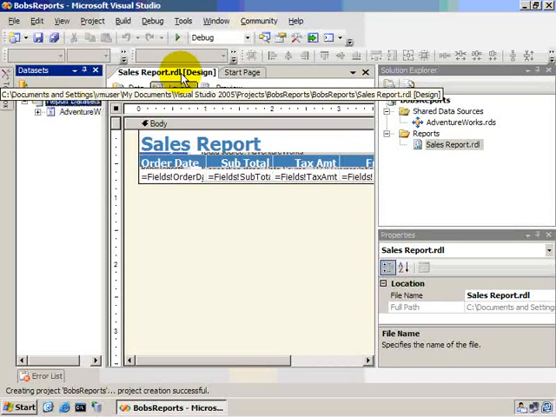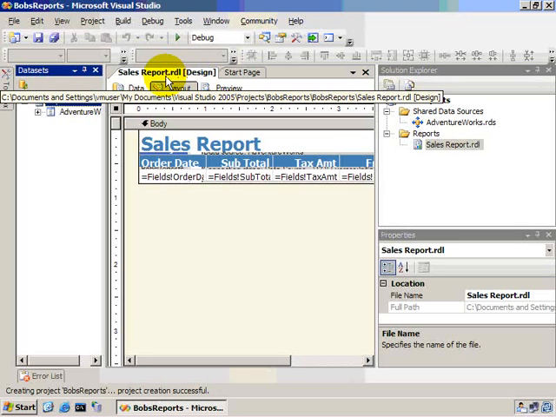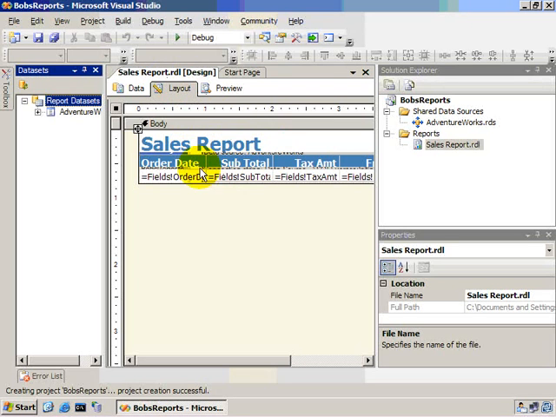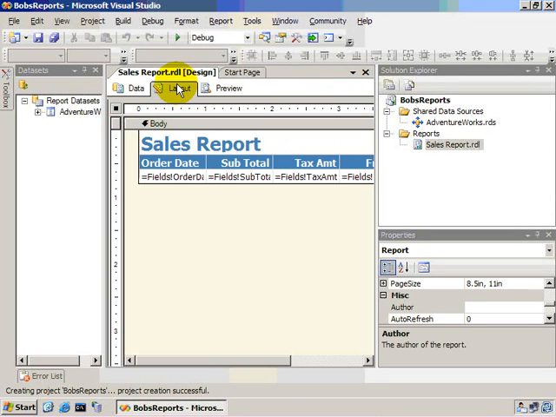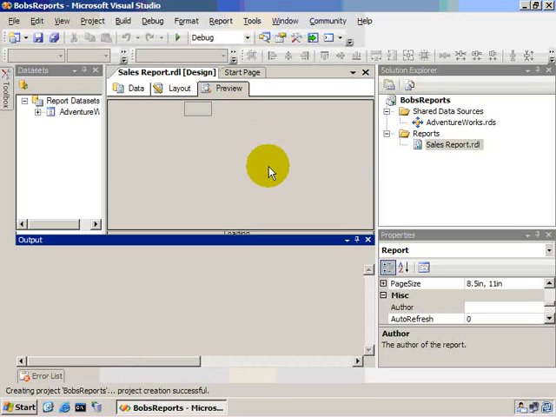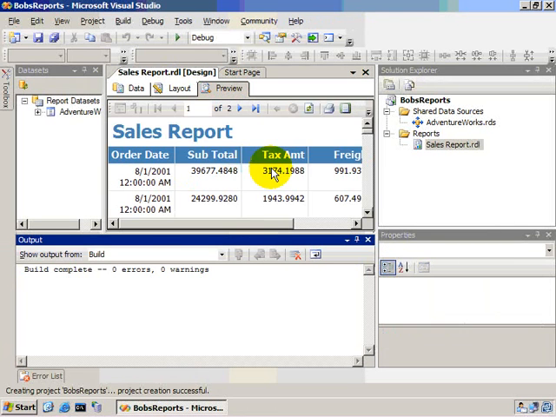That's the report definition language file, which is just an XML file format that defines the look and the feel and the data that will be used within the report. On this sub-tab, we can see the data that's being pulled back and change it and play with it and execute it to see what type of data will be brought back. We can look at the existing layout, and then we can preview what it will look like once it's built and generated. And so here we go.